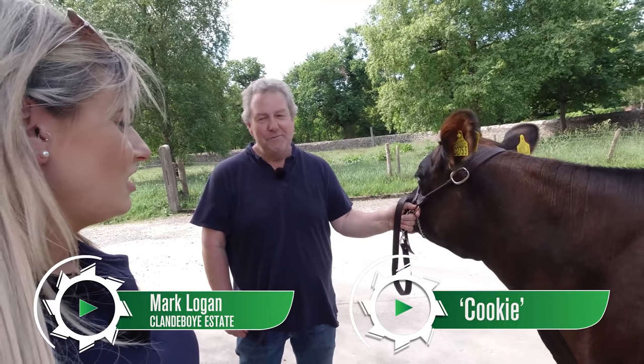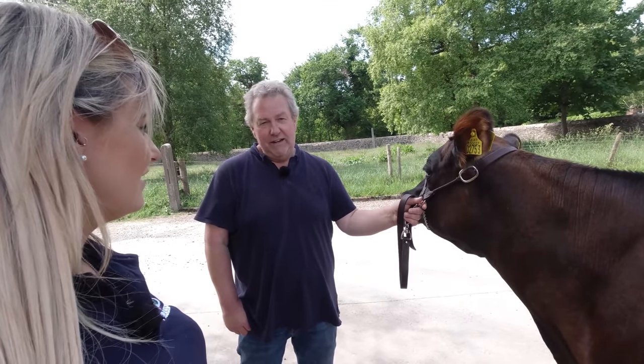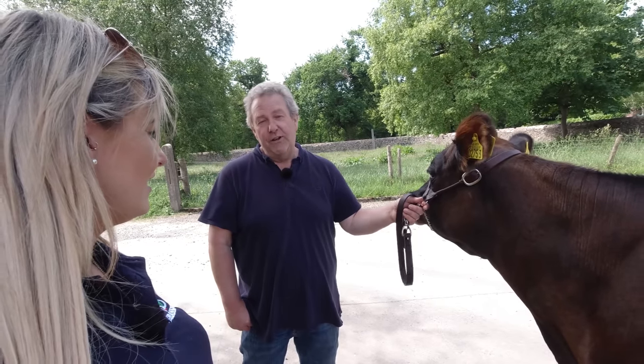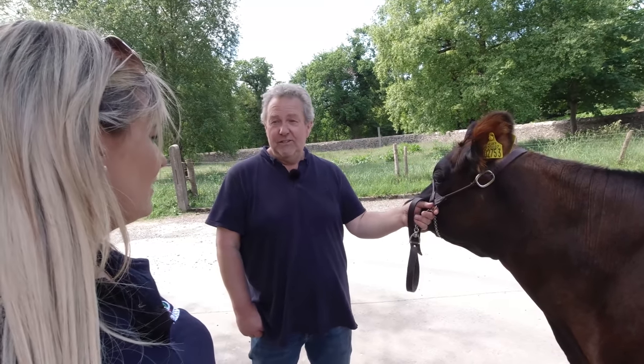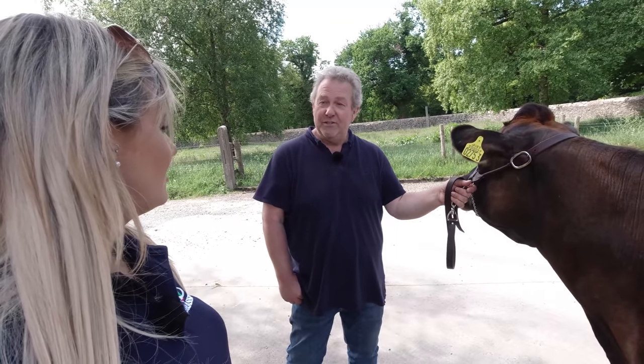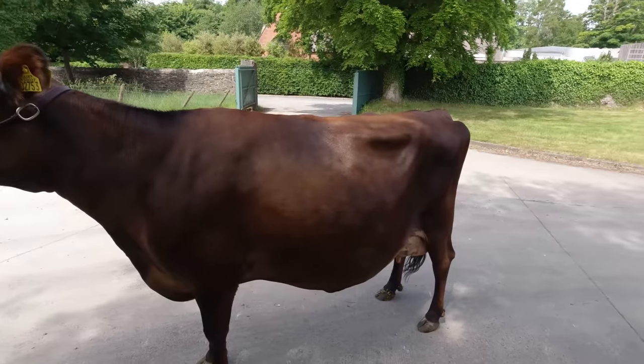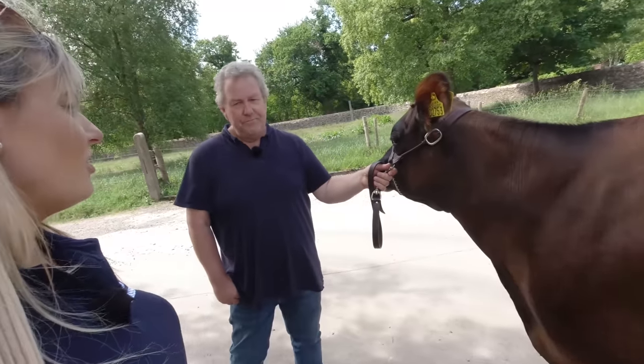She should be covered in oil at this stage for the show, which would make it even worse. She's done very very well — this is Cookie Candy Boy Tequila Cookie, and she's won a lot of prizes over the last few years. She was champion at Balmoral Show last year and reserve interbreed, and also at the Winter Fair. She's a good Jersey, so she's done an awful lot of winning for us.